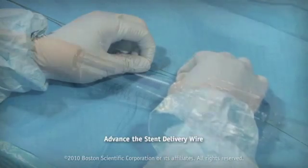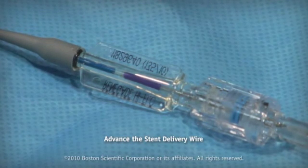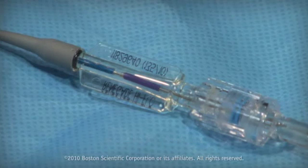Advance the stent delivery wire to transfer the stent from the introducer sheath into the microcatheter. Ensure the introducer sheath does not move while advancing the stent delivery wire. Movement of the introducer sheath during stent advancement may indicate inadequately tightened RHV and may result in premature deployment of the stent within the microcatheter hub.